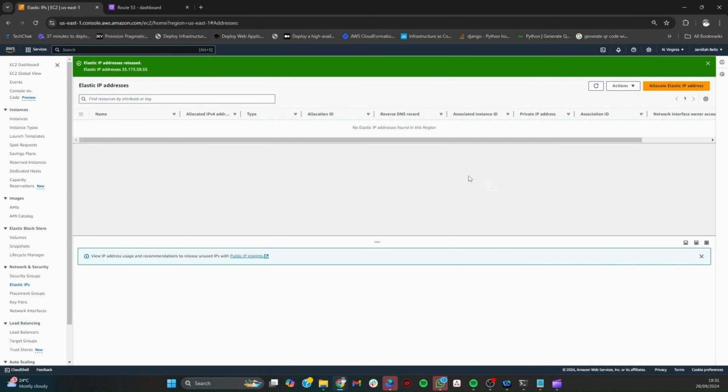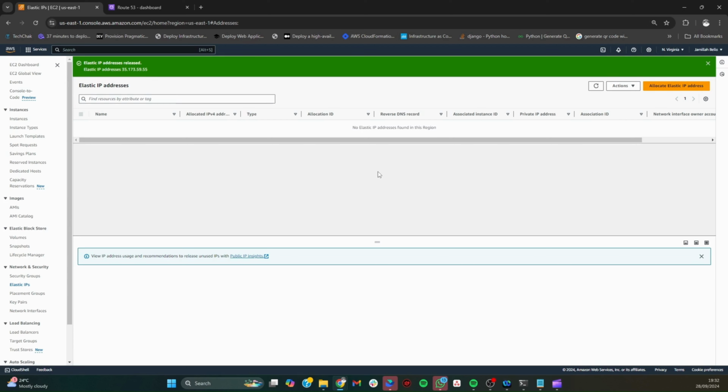Release. And that's gone. Why this is very important: the way elastic IPs work, when they are associated with an instance, you're not getting charged for it. But the second you disassociate it from an instance and just leave it in your account, not doing anything with it, it's like you're keeping captive an important resource that could be serving someone else.